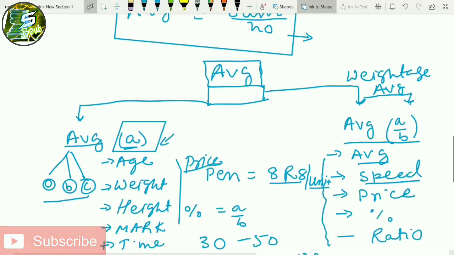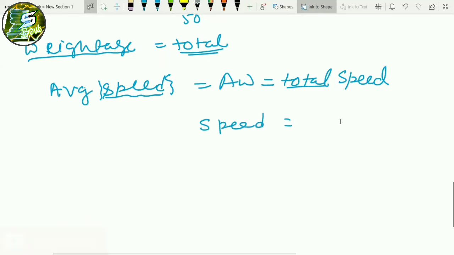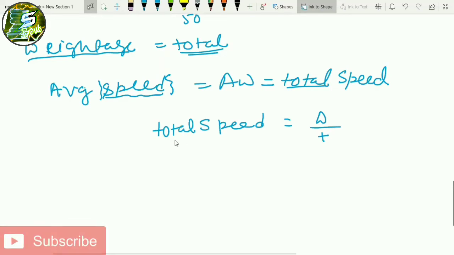So whenever I come back to the total part of this speed here, I want people to come back and see the screen one more time. What I'm trying to say is that the average of such things which form A by B, we call it a weightage average. If I want to understand, that is not a new thing, just add a total at the entire part of the story. So first, how to define this one? First, write the formula for speed. I hope everyone can understand and write the formula for speed. The formula for speed will be distance divided by time. If I'm not wrong, every one of you knows this distance by time. When I put total here, that's nothing but called weightage speed or average speed. So what you need to do is put total at both parts of the story. Here also you have to put total. Here you also have to put total. I hope you understand. So this is how it goes.